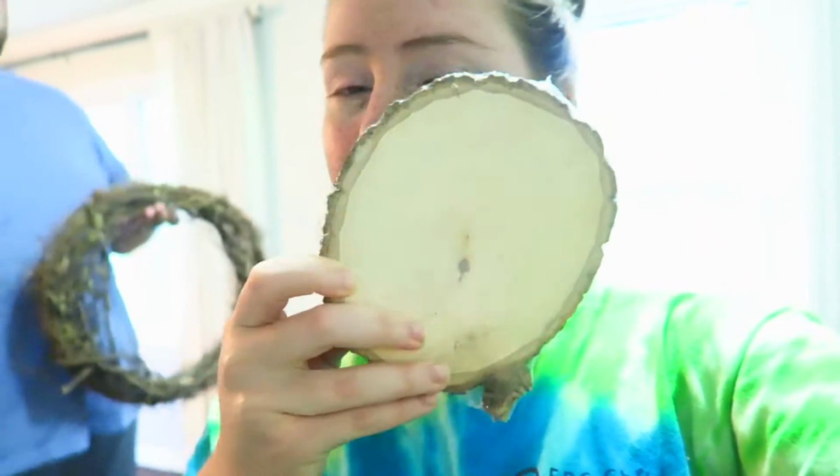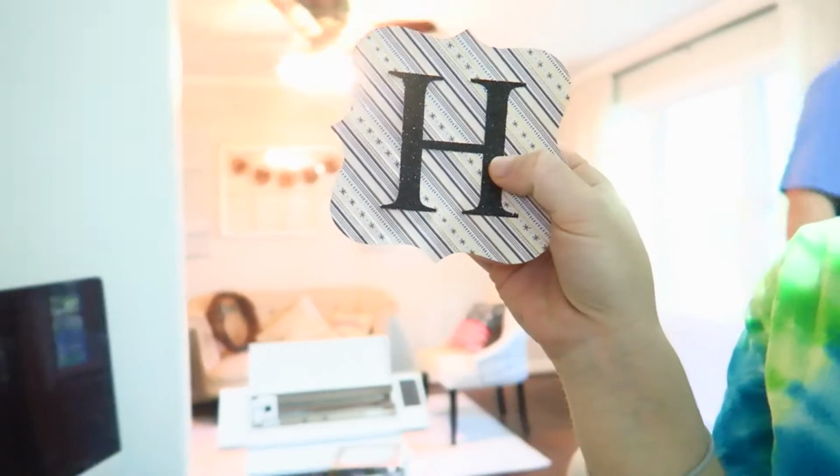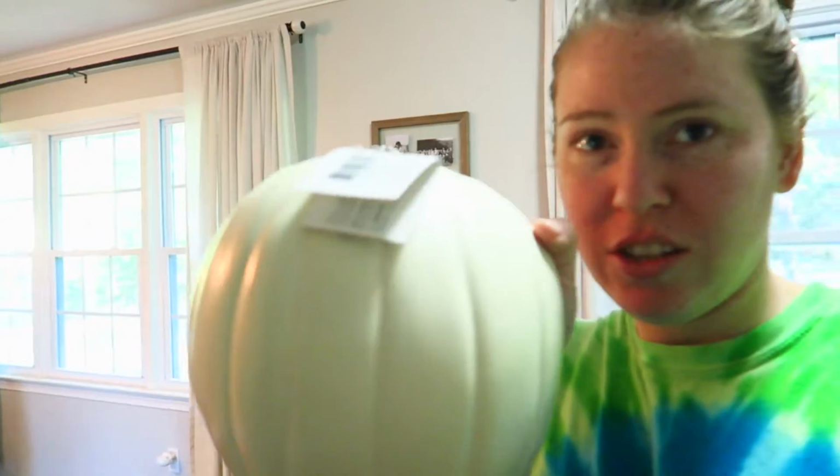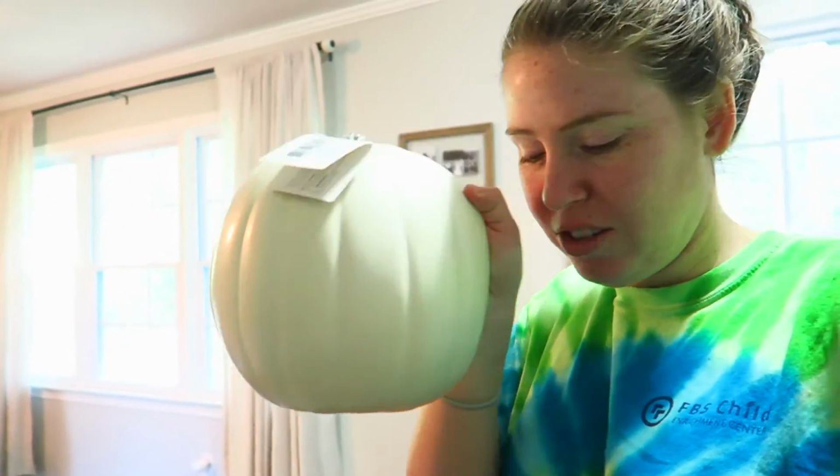And then I'm making something out of this. When I saw it, I thought, doesn't it look like a little pumpkin? It does. It's not supposed to be like that, but it has a little knot on the top. And I'll show you a little bit of this craft I'm doing, all this fun paper. Okay, what else did I get? Oh, I got this, which I put up here so the dogs don't eat it too. It's a half pumpkin, and I'm gonna do something with that.